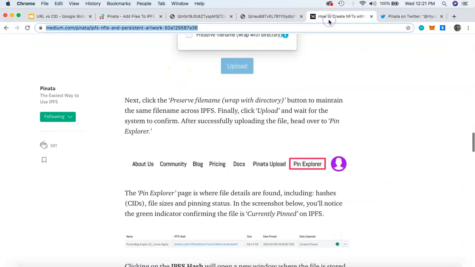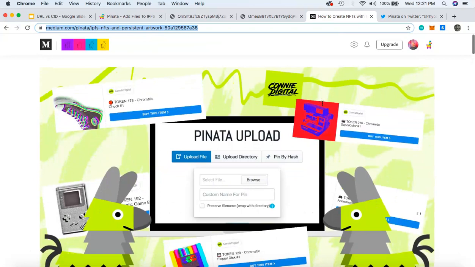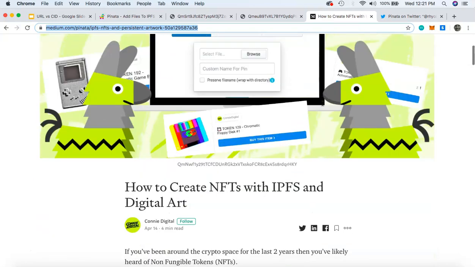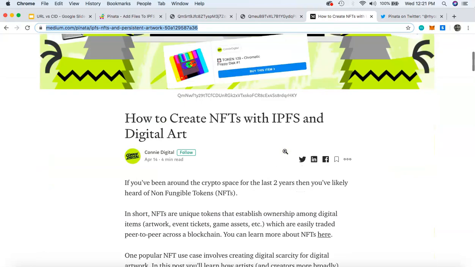If you're interested in learning about how to actually mint these tokens and use IPFS to do so, you can head over to our Medium post called How to Create NFTs with IPFS and Digital Art.